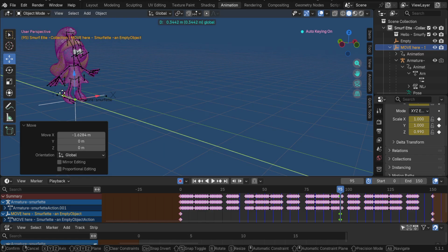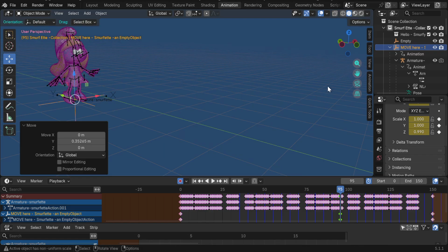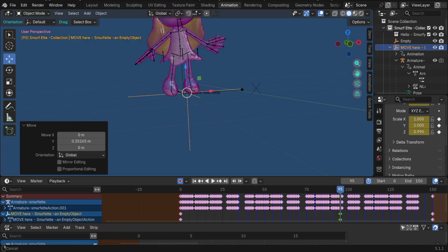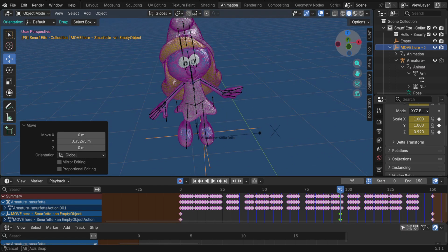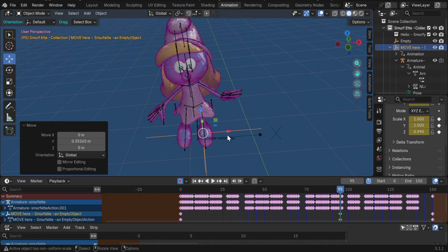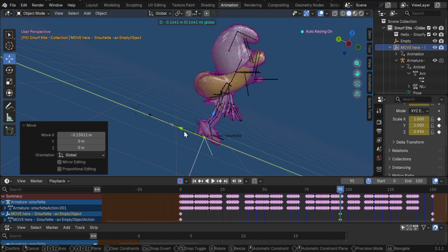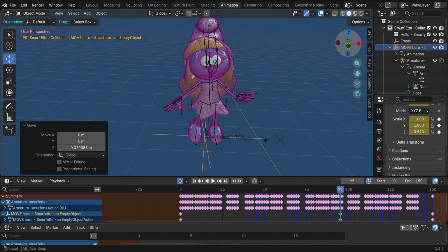Sometimes you want to reposition your parented object, because I hit the numpad period to zoom in on her, and we can put that back. So that's okay if you end up pulling it around. Sometimes you need it where you need it, but she's parented to this object.